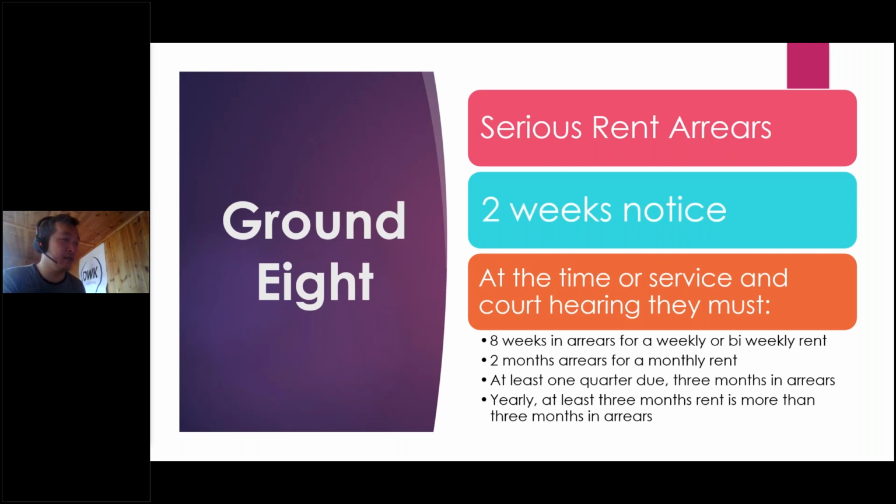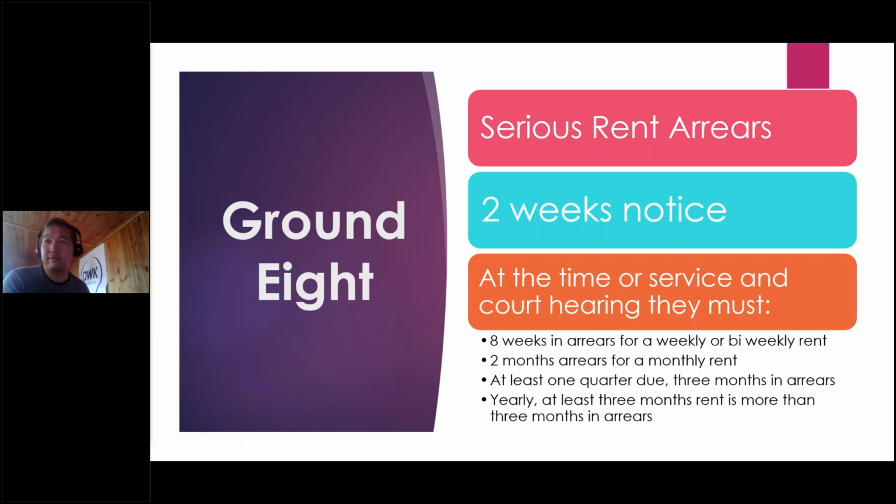So I assume it just says that you've got to break it down into monthly payments, and then as soon as they are 3 months in arrears or their payments late by 3 months, then you can serve a notice under Ground 8. But again, practically, I've never done it, so I'm not 100% sure whether or not that is correct. I assume it probably is. I'm 99% sure. So the yearly pay would need to be 3 months in arrears before you can serve your Section 8 notice. I assume that's what they mean by the last bullet point, but just to clarify, there is a little bit of ambiguity in that sense.